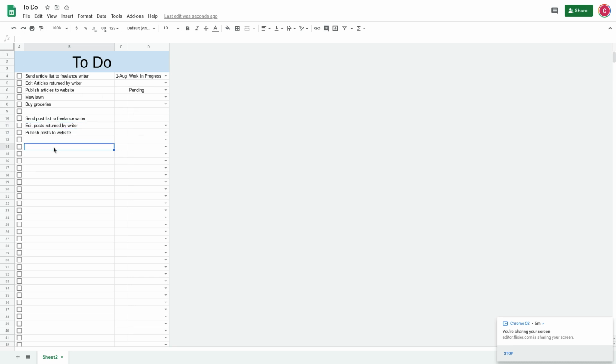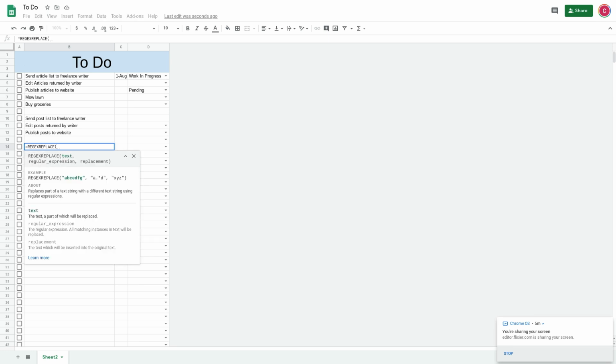Another thing that we can do is use REGEXREPLACE if you want to be able to use the wildcards and other regular expressions in the replace formula. So this works just as well as the REPLACE function, and it has the added benefit of not needing to use the FIND function.